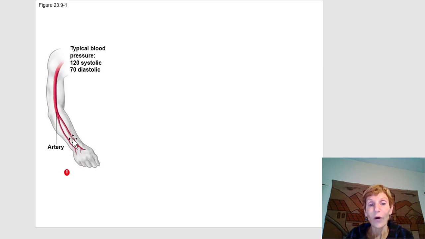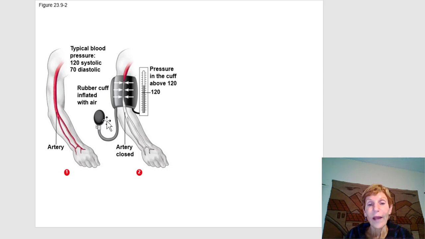Well, here's that brachial artery. You put the cuff around that artery, and then you inflate it with air. And what that air does is it puts pressure on the artery. So you have to bring the pressure up, which you can read with the mercury blood pressure reading, the sphygmomanometer. I can never say that word. Whatever.